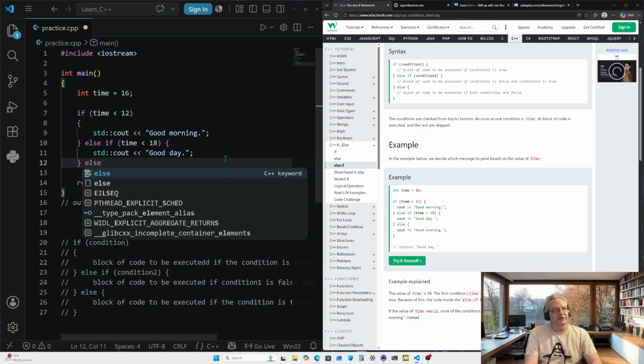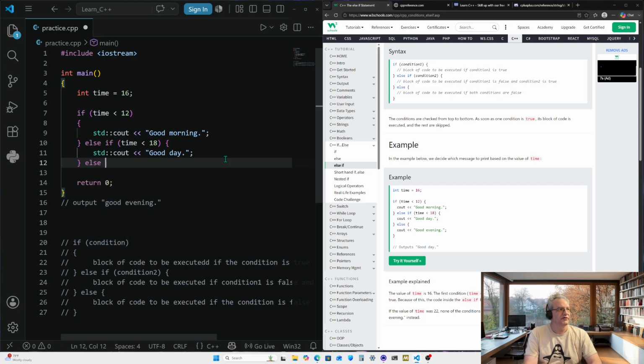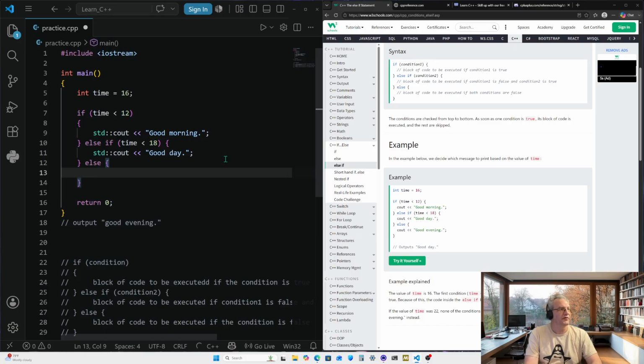I mean, you could put else if, but if you put if, you have to add a condition to it. If you don't put if, then this is just a last resort sort of thing. So there's no condition to check if it's just else. We're going to run this block of code.